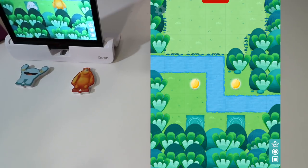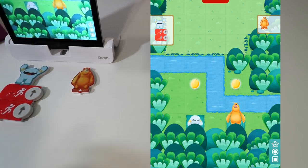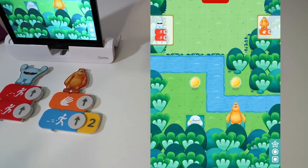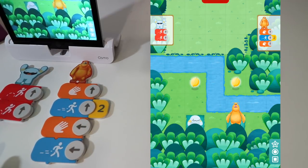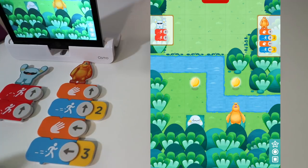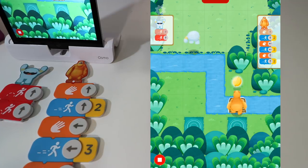Let's try this last level. We tell the first character to jump up because he's going to jump straight to the platform, then jump again — he should be fine. For the big character, we have him create a box, move up two, move left, create a box to the left, move left three, then create a box two more times. It seems quite complicated but it should work. The first player gets there — Success!